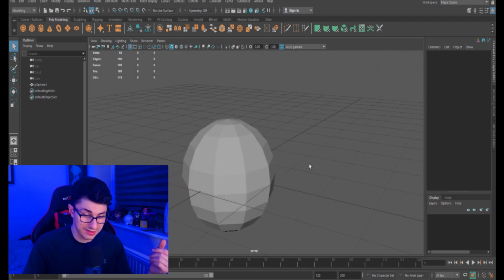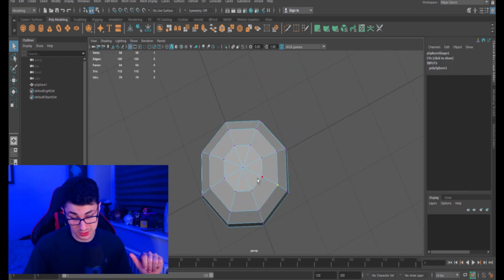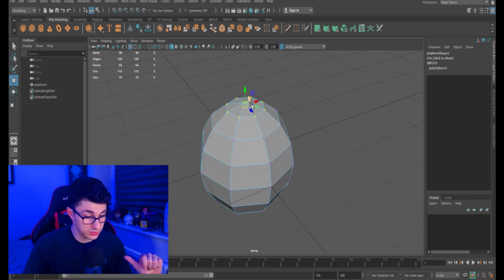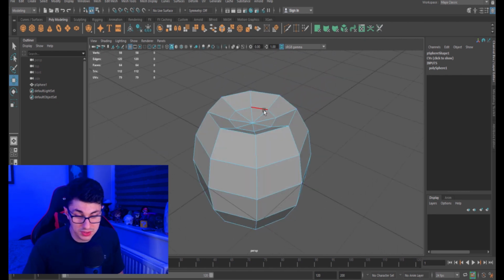So now the poly is just 10 on each side, so relatively low poly for this pumpkin. The next part we'll be doing is the vertexes, and with the vertexes we're just pushing that down, popping that through there, just like that, going through the edges.